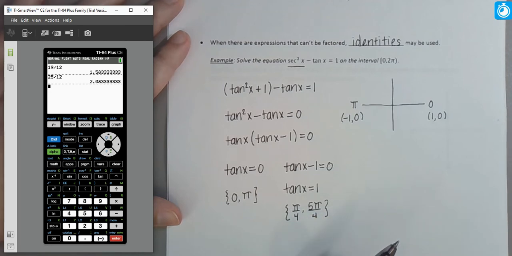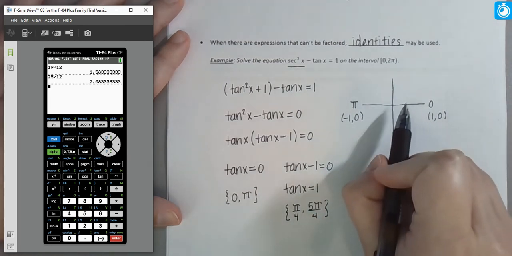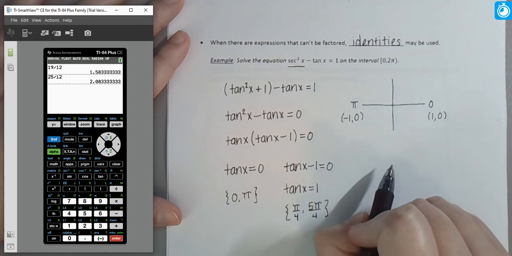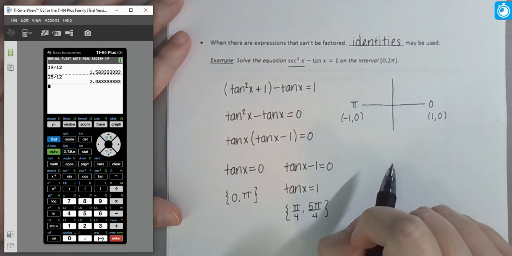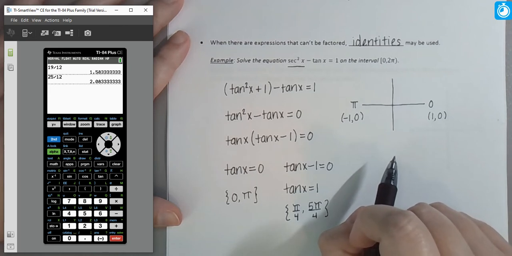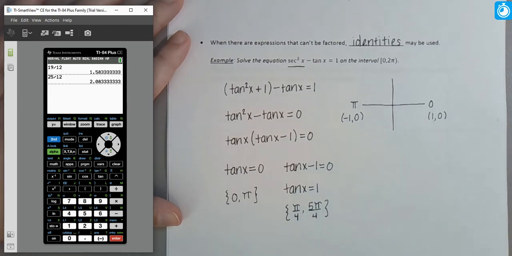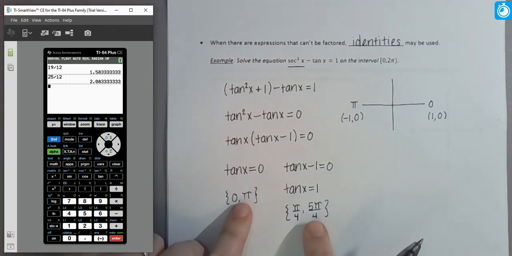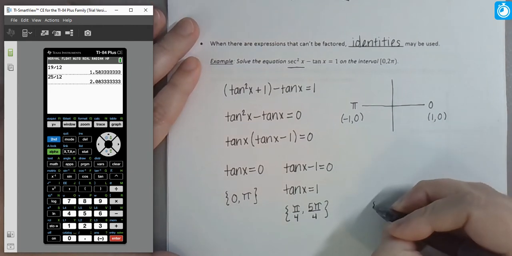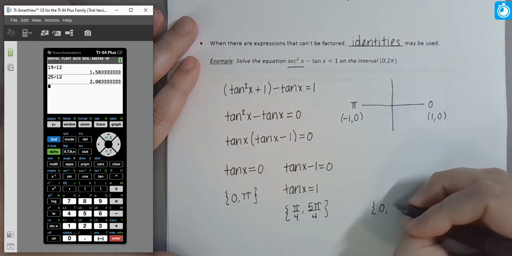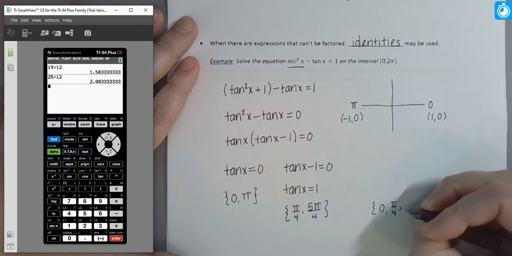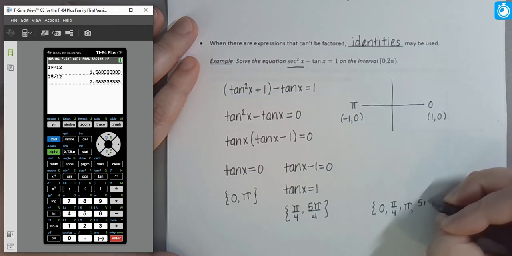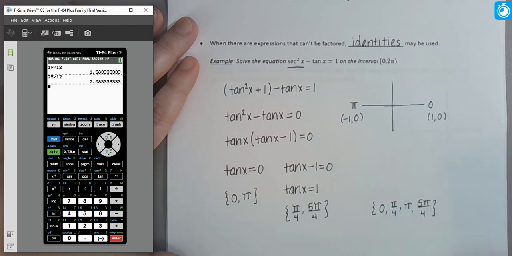We don't have to worry so much about these two radian measures, just because the only issues with domain occur on our axes, where one of our coordinates is 0. Since all of our trig functions, other than sine and cosine, are defined in terms of ratios, as long as we're talking about values that are non-zero, there's no risk of ending up dividing by 0. So these two values are automatically going to be okay. So this set combined together, let's write the whole set, that's going to be our solution set. So smallest to largest, that's going to be 0, pi over 4, pi, and 5 pi over 4. That is our solution set.